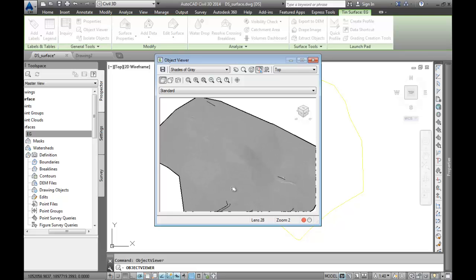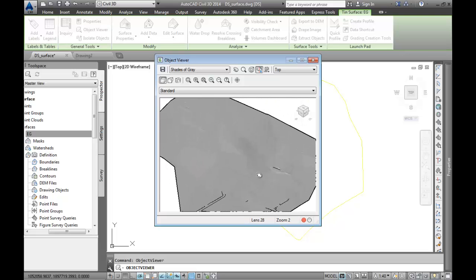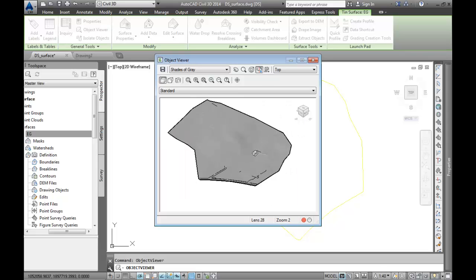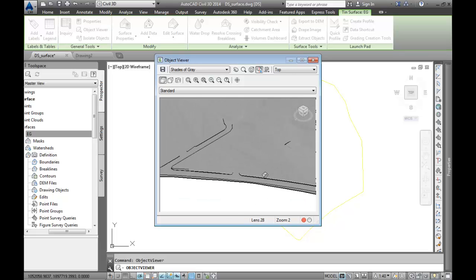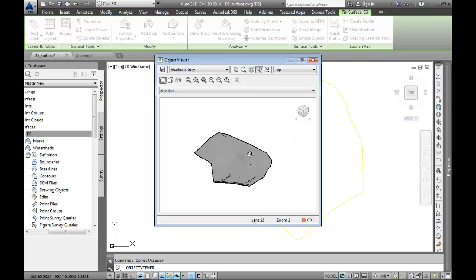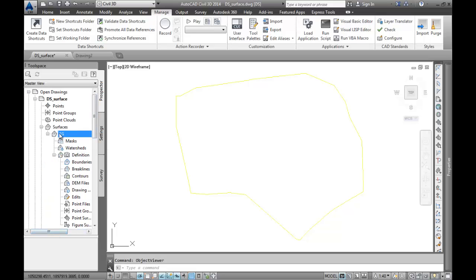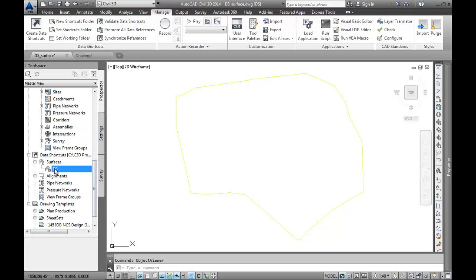Shades of gray. I do definitely end up with all my break lines, since when I promoted it, it became a DTM model, and that's actually what we're sharing. So all the figure work ended up in the model, and all the point data, anything else in the surface, becomes a surface.